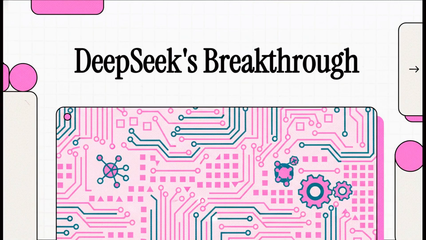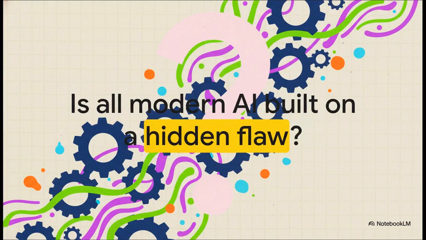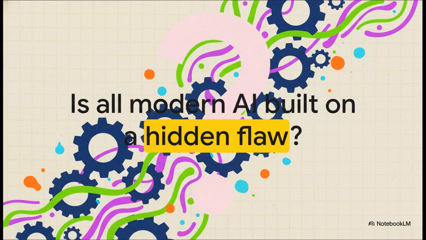Welcome back everyone! Today we're diving into a paper from DeepSeq that could fundamentally change how AI is built. They're basically saying that most modern AI is built on a decade-old idea and it's flawed.